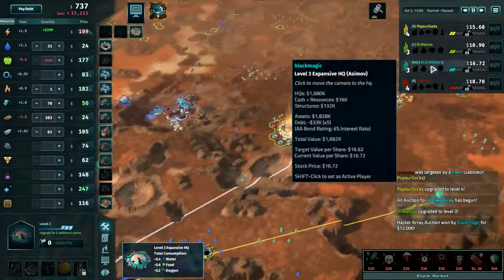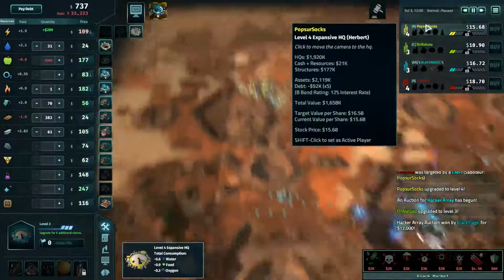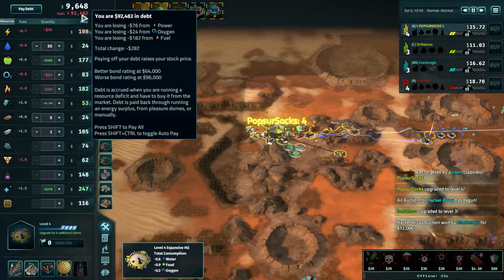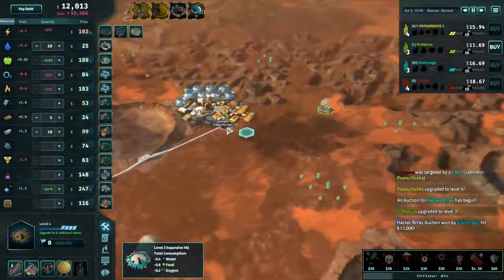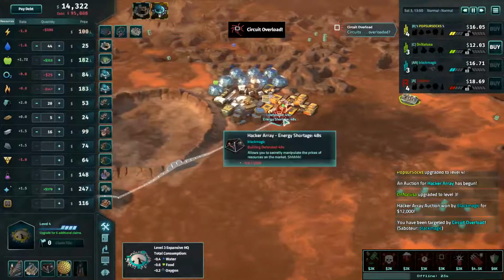And we have to let the auction go. We let it go for 12K to Asimov. We just can't realistically take on any more debt. Debt is already a massive problem for us. We've talked about the power thing this game. So we let it go to Asimov for 12K, but really, if I had known that was Black Magic, I would not have given him a hacker array for 12K. This is just going to be painful as hell.